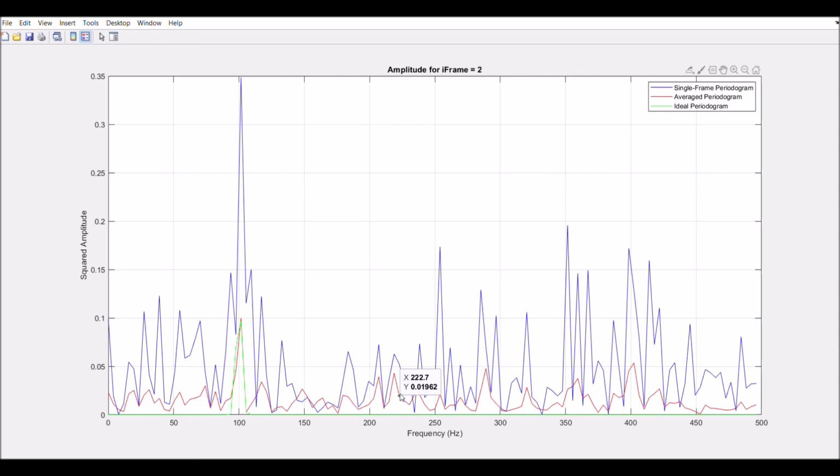So starting with all zeros, then we collect 1 frame. We now have 7 frames of zeros and 1 frame of actual data. We average all those together, and so we'd expect to see about 1/8 the amplitude of our expected power spectrum. Here we're looking at frame 2, so we would expect to have 2 frames of good data and 6 frames of zeros, and this is why our amplitude is approximately 1/4 of what you would expect it to be at our peak. Once you get to frame 8, which is the number of averages we're taking, you'll expect to see an amplitude consistent with that of the single frame FFT.